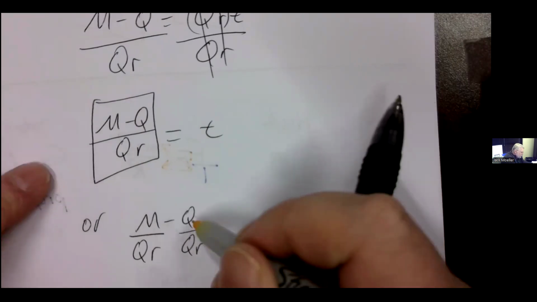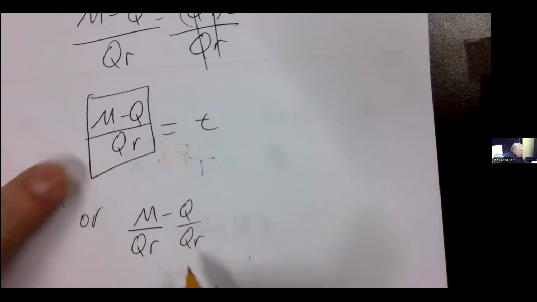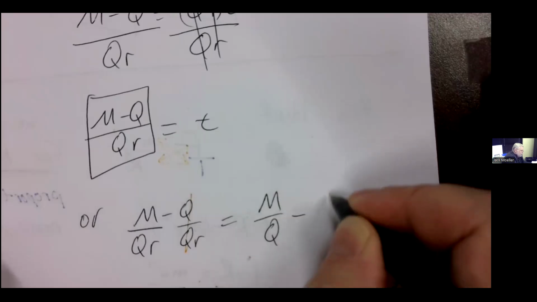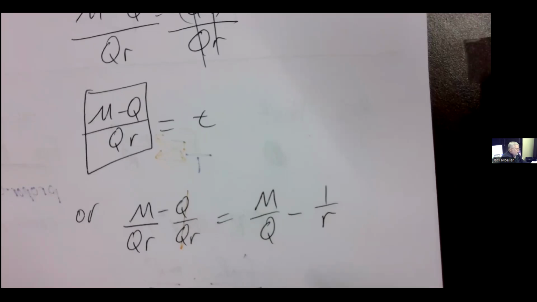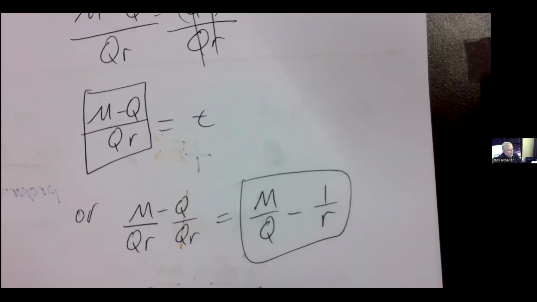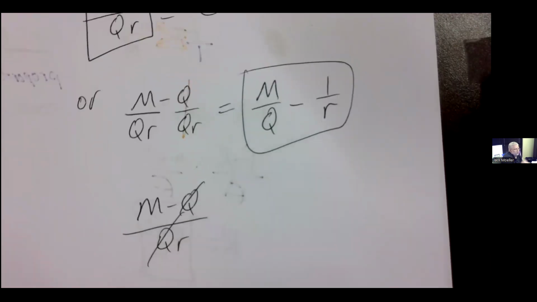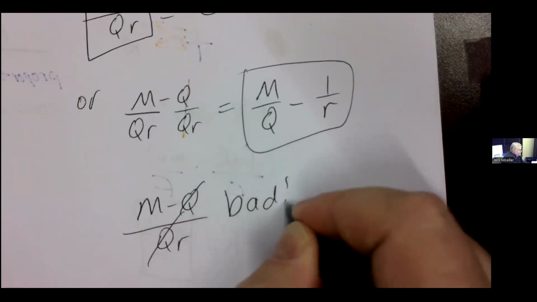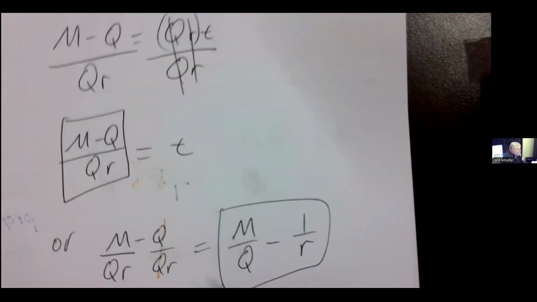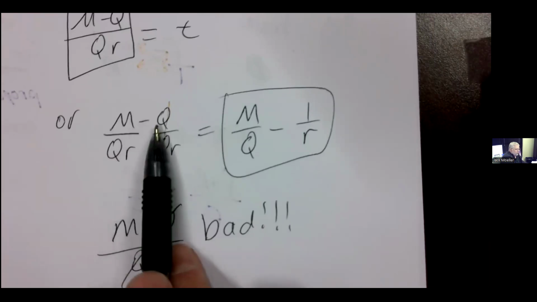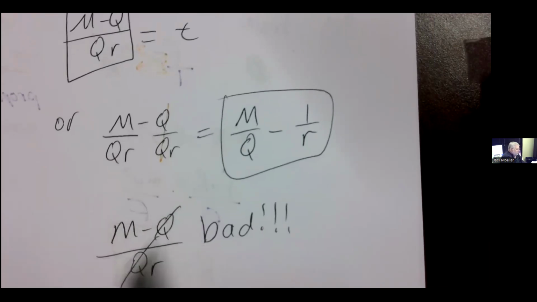The only way you can do it legally is this way, because now we're treating this like adding fractions. Now you can do Q divided by Q. That would be M over Q minus 1 over R, because there was nothing left. So that would be an equivalent answer. But what you don't want to do, and I see this all the time, is divide those Q's out. And that's bad. It's either keep it as M minus Q, don't break it up, leave it all over QR, or you have to break it up and divide both of them by QR, but don't do something to it.